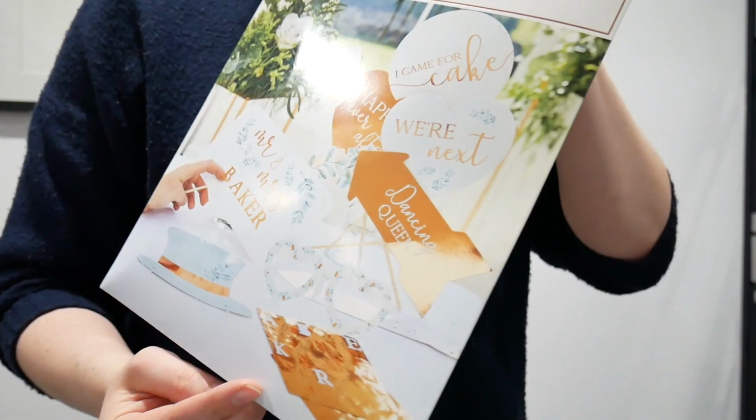And these were a bit different to what we've seen before, because you can personalise them. Yes. Obviously this one's mine. Like, thank you for cake. So with this one, with the Mr. and Mrs. Baker as it has here, it comes with some stickers. I don't know how many it comes with, but you can put your personalised last name in, which I think is great. That hadn't occurred to me, but that's a really great way around the issue.